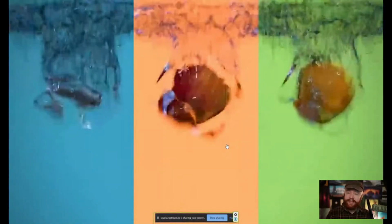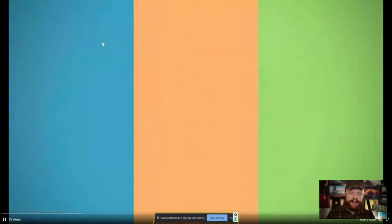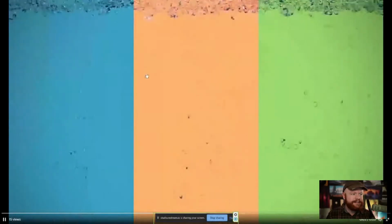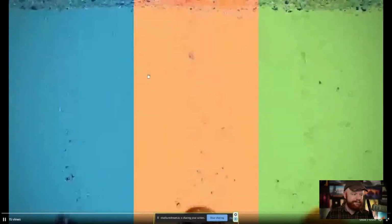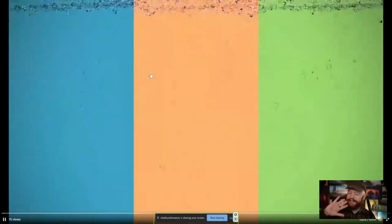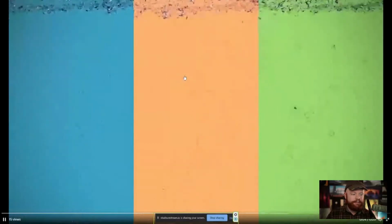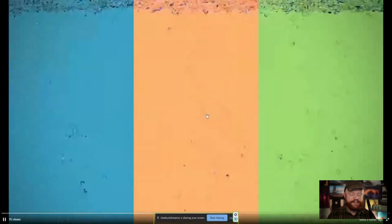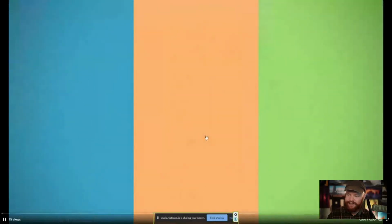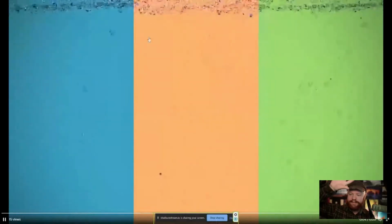That's a nice little simulation trick, by the way, when you have things moving faster. And the other thing as well is that I think it's just a cool idea, right? So that's what I like about this. It's a really well executed simulation. And I do love the fact that we have some of this air bubble that's happening around the objects as well. Some of the bubbles that are left over once it's gone through, kind of collecting at the top.